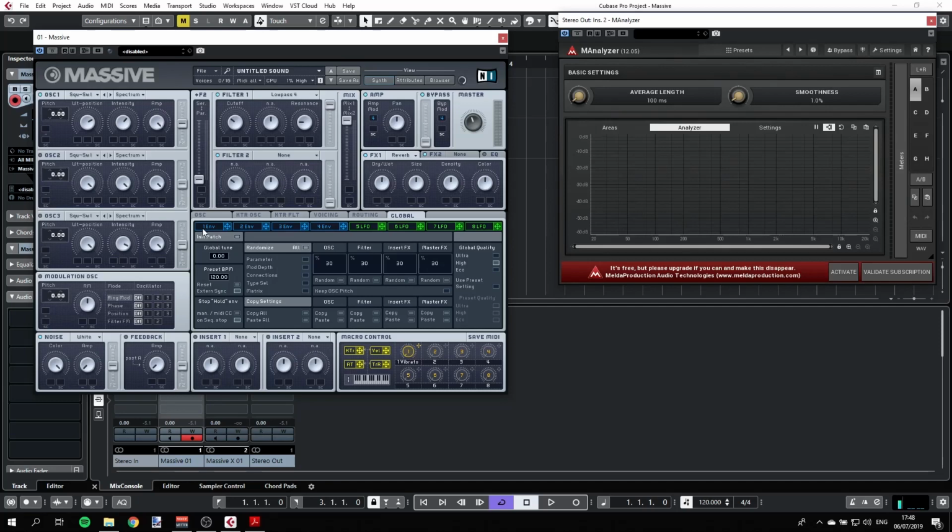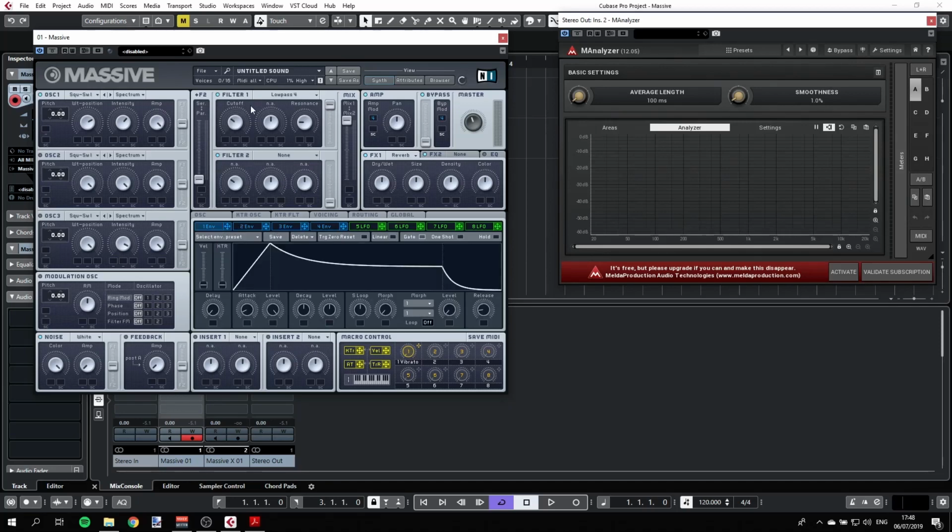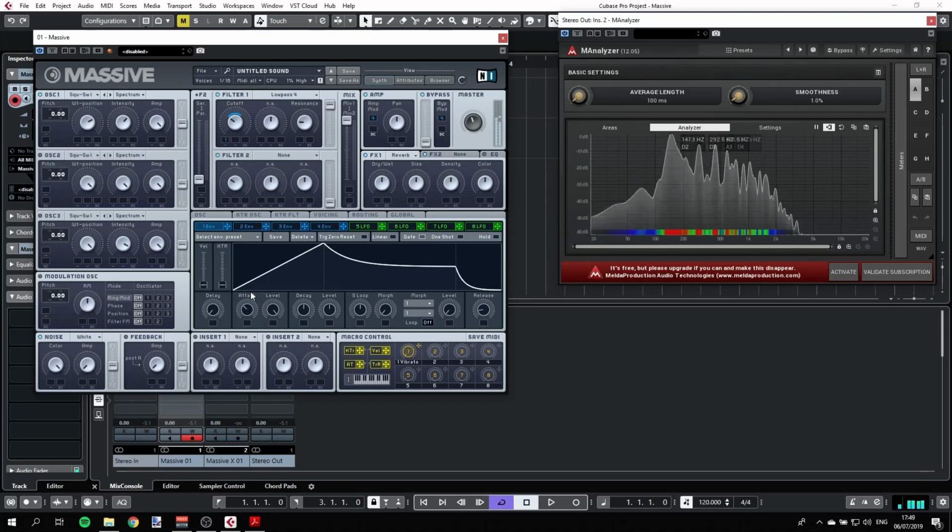Now I can also have an envelope automate the cutoff, for example. So I can have envelope 1 dropped here, and then let's hear what that does. Basically what we're doing here is automating the cutoff movement.